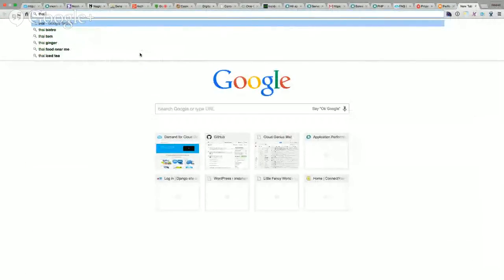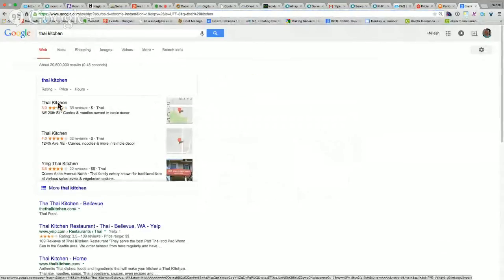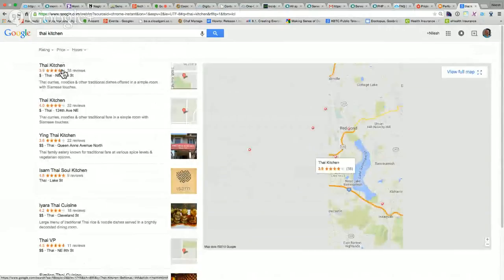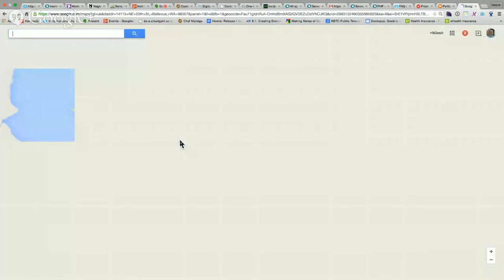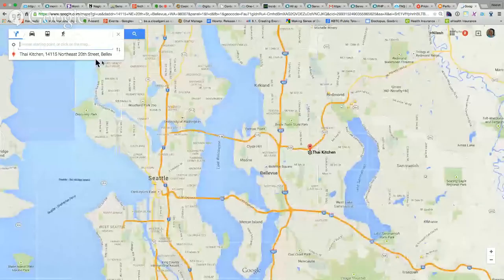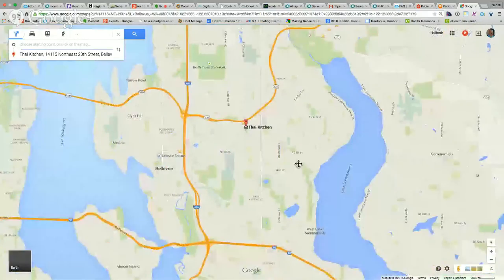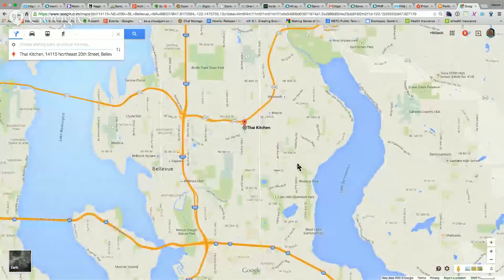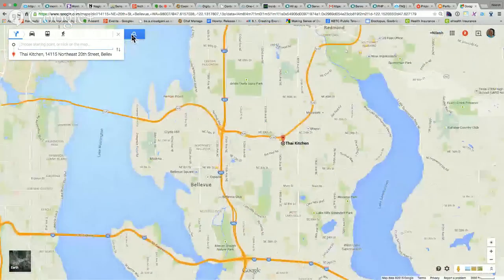So last time we went to Thai Kitchen, Bellevue. The Thai people liked the food. Thai Kitchen, Bellevue, that was the place that we went. Where's it at? I'll show you the map. Thai Kitchen, Bellevue, is located at this location. So we'll zoom in. It's in the middle of Bellevue. If you know Lake Sammamish, Bellevue Way. It's really good. So pick your location. Give me a name.